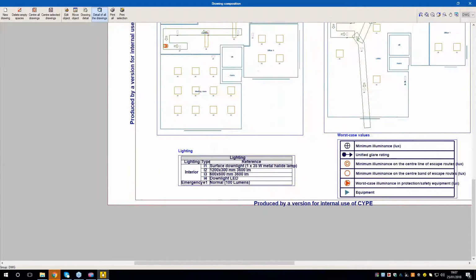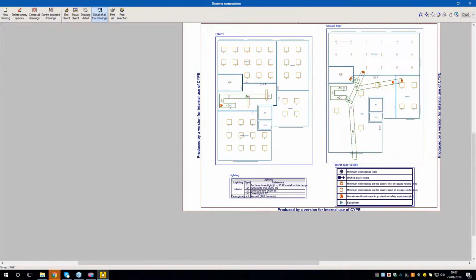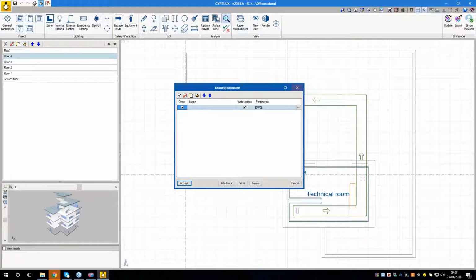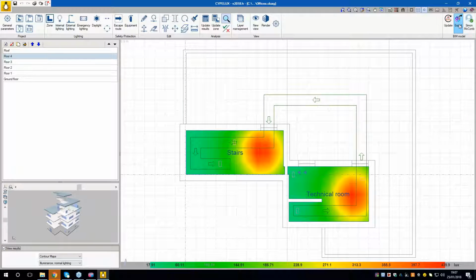And at the bottom as well here you can see the interior lights, all the different types of lights, and the emergency lighting. And those are the drawings. And finally what we could do is export this project, and as I was talking about before, this would be exported to the BIMserver.center, and then anybody else who tried to open up this file would already have the lighting installation completed.